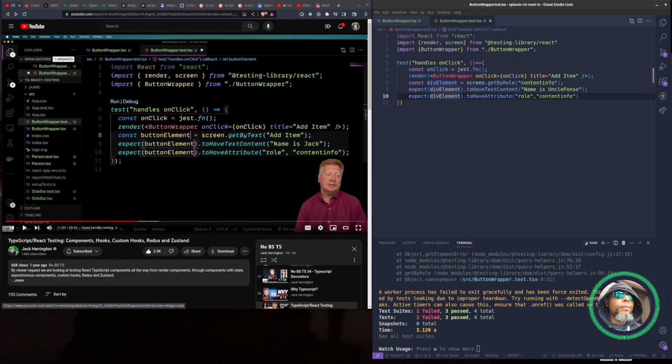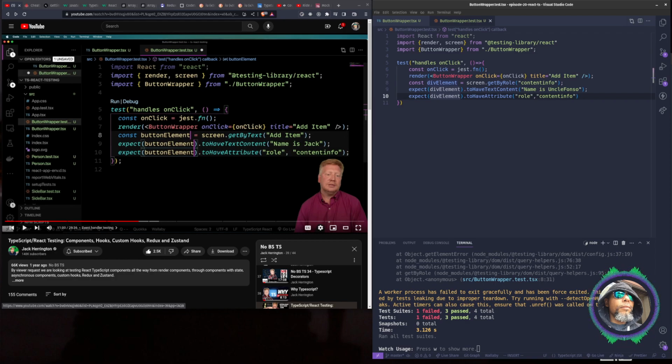Control plus Shift plus I is prettier run. Okay, now multi button.